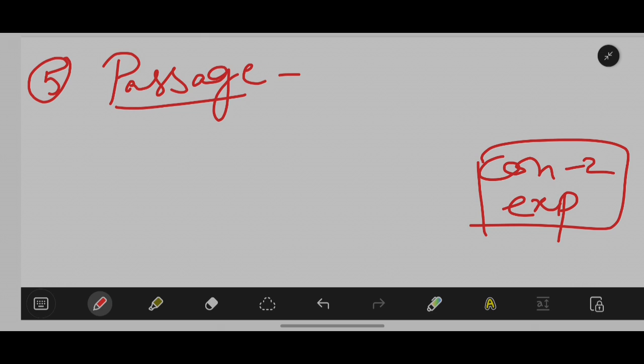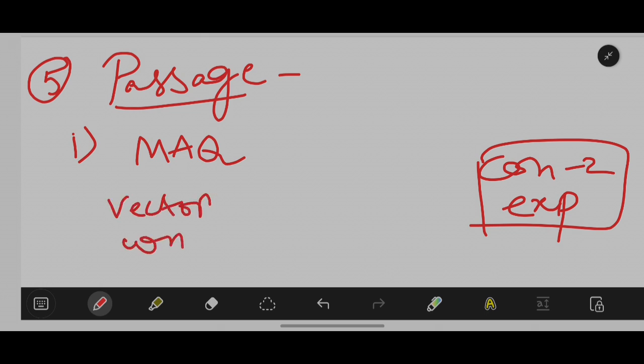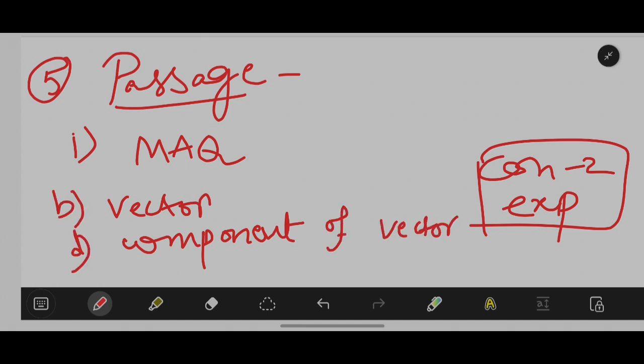Okay. So first we will see the first question. Among the following physical quantities, which quantities depend on the orientation of the frame of reference? This is a MAQ, that is, a multiple answer question. First is scalar, second option is vector, third option is magnitude of a vector, and fourth one is component of a vector. So the answer is going to be vector and component of vector, B and D. These are theory type of questions, okay? So these are two, that is option B, option D. These are the quantities which are going to depend on the orientation of a frame of reference.